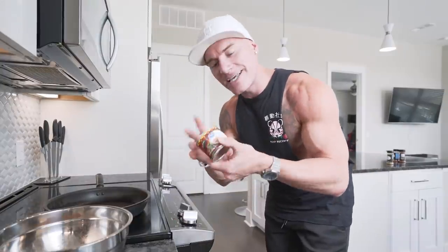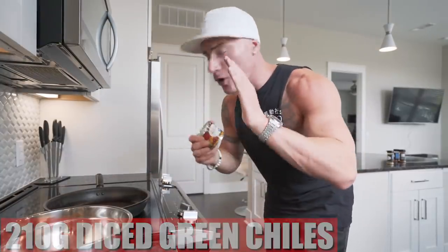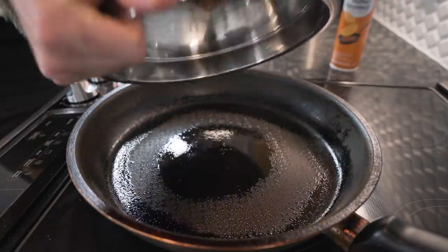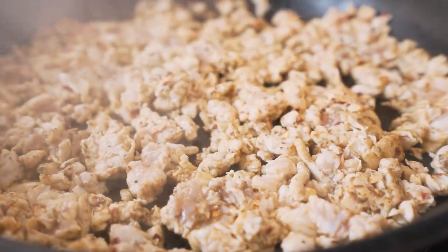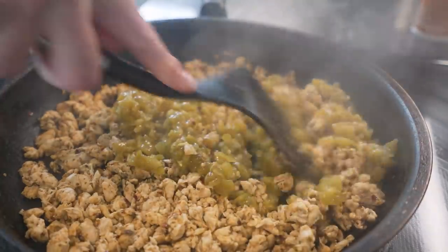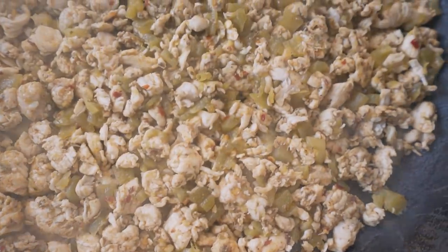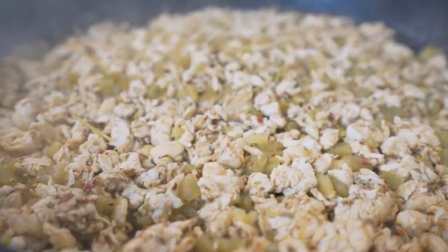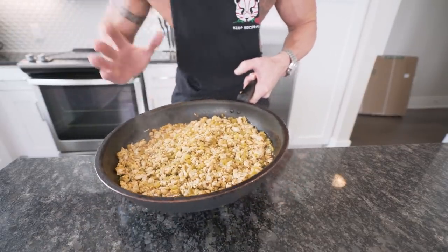Now our chicken is seasoned and ready to go. We've got to cook it in a skillet on medium to medium-high heat until it's done. While it's cooking, I'm going to take a can of diced green chilies, about 210 grams, and pour it in. It's going to add a lot of flavor, almost no calories — it's going to really set this over the top. I guarantee it. Hit your skillet with nonstick, dump your chicken right in, and use a spatula to get it all spaced out. Once your chicken is cooked through, throw in your chilies, stir them in, and keep cooking for a couple minutes longer. Once your chicken is done cooking, it should look like this, and we're just going to set it off to the side.